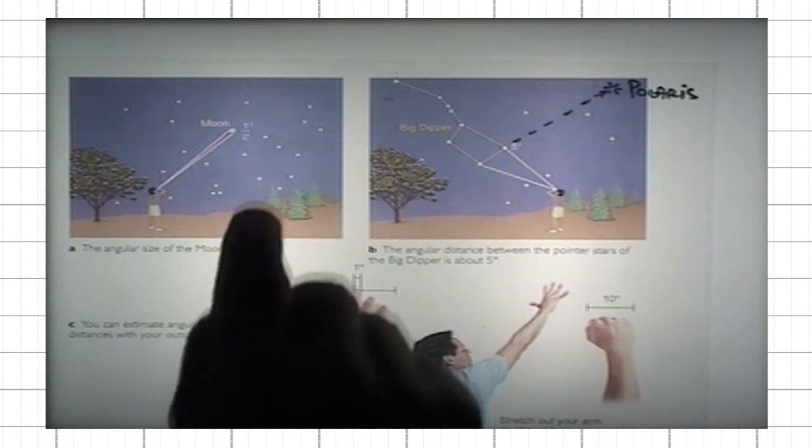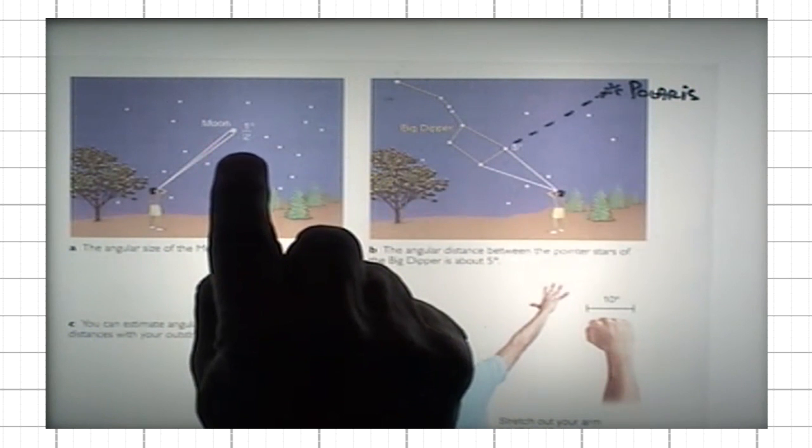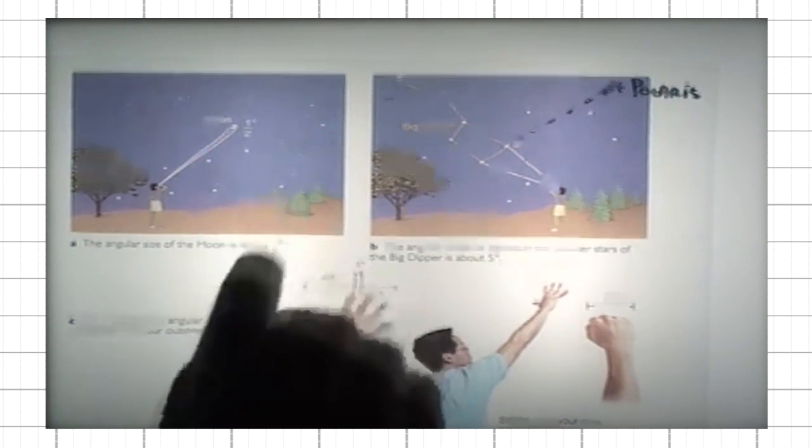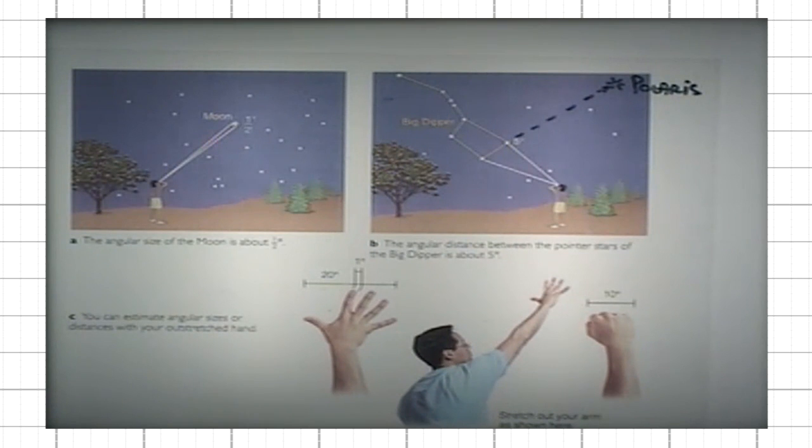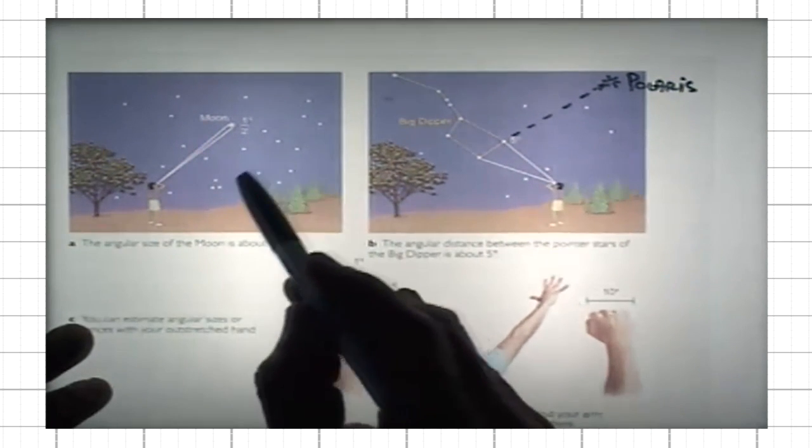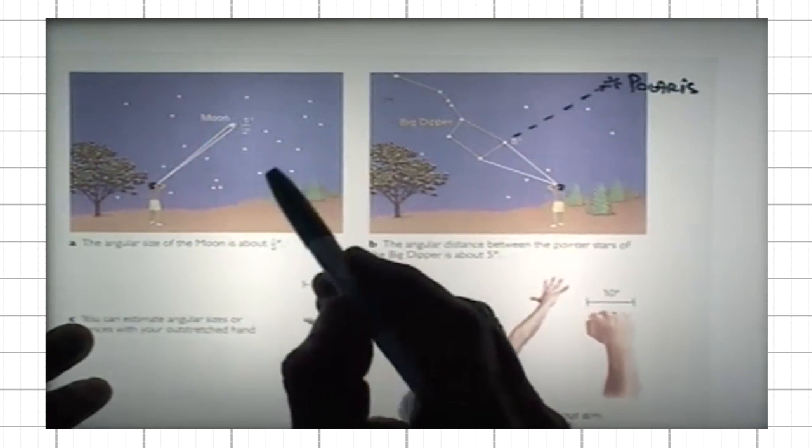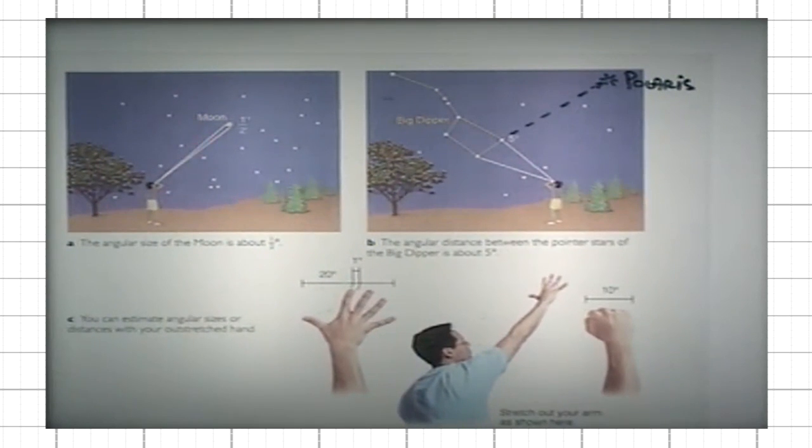There's another purely psychological effect. When you look at the Moon, it appears to all of us - for reasons that are not quite well understood still, it's one of the puzzles - that when you look at the Moon and it has just risen, close to the horizon, everybody would swear that it looks bigger than when it is high up in the sky. You can actually measure the angular size and see that there is no difference.